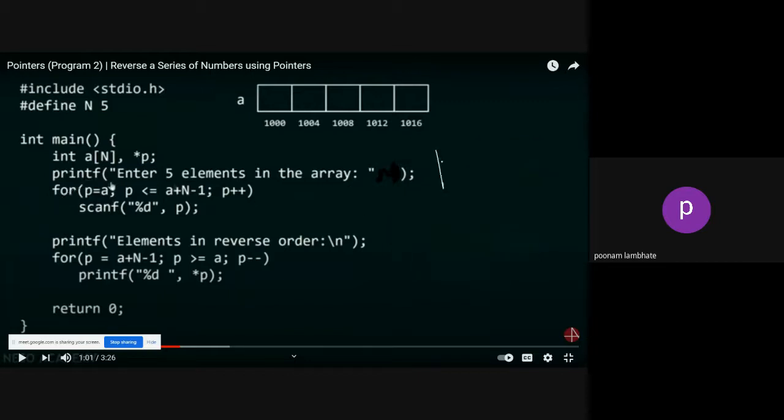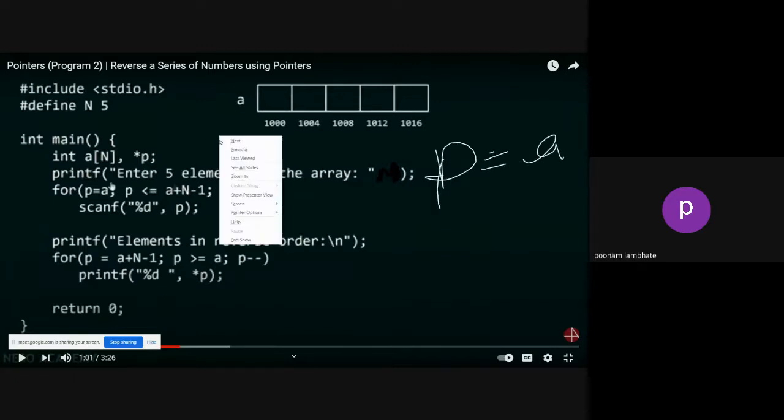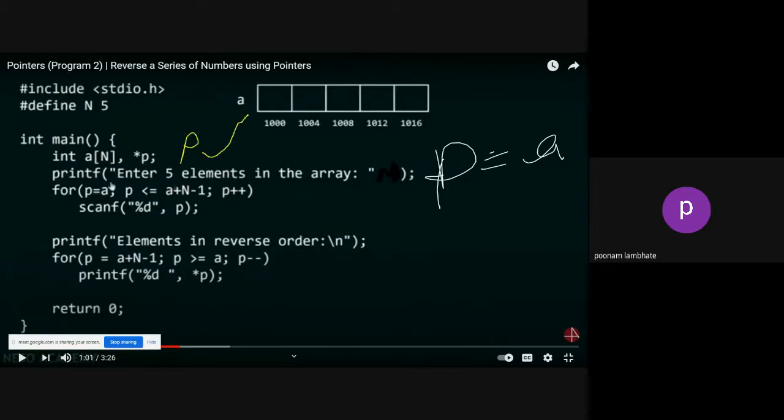So initially p is equal to a. So consider p is a pointer and it is pointing to a, means initially it will point to the first location within the array. That is the position of the first element of the array.